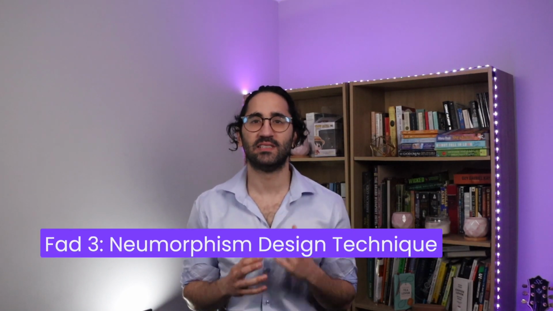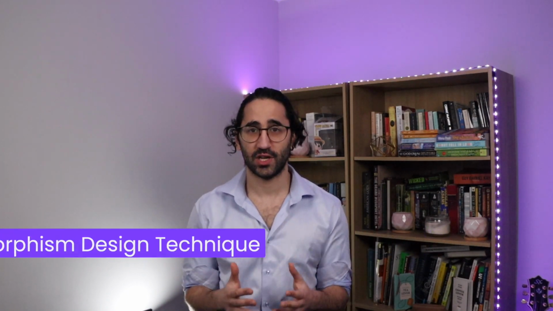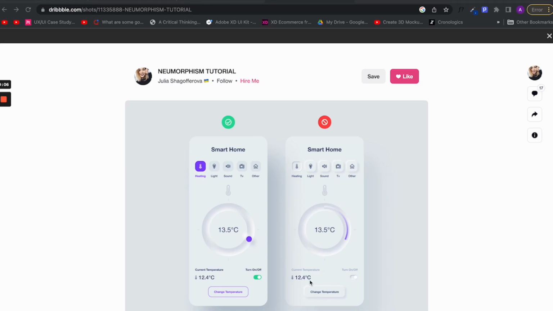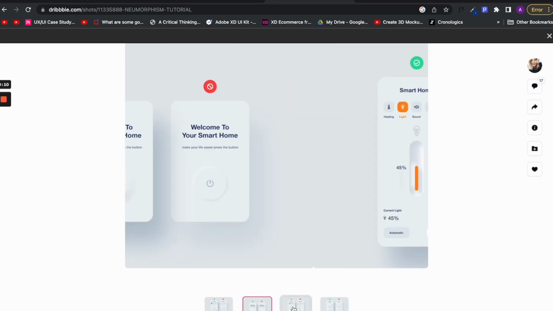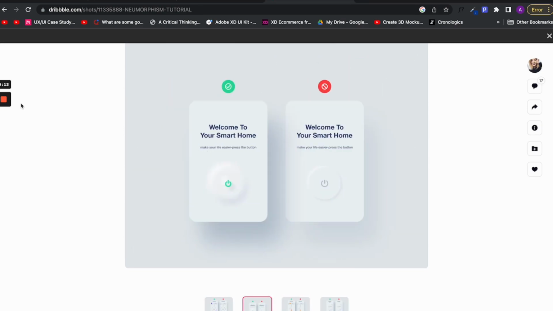Finally, Neumorphism is still going strong in the last few years. It is a product of flat design and skeuomorphism, where between the background color and the buttons there is usually only a slight shadow technique to separate the two. While it does look super cool, just like Glassmorphism, it makes things very hard to read, and over time more designers copy this technique. The appeal of uniqueness will decrease while the cost for the business of losing sales will increase or at least stay at the same level. It is a fad, I believe, and it will be a ghost technique like Glassmorphism.